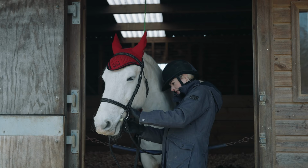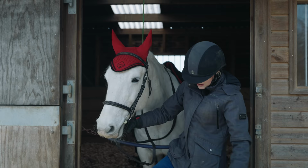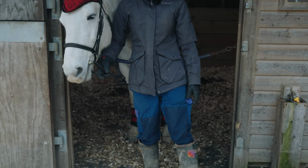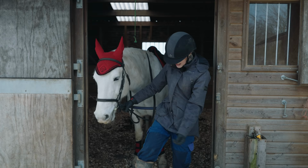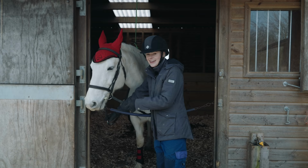Okay, he is almost tacked up, and then it's time for me to take my trousers off, which is really sad. I am wearing double trousers today. These are the Three Donkeys ones they very kindly gifted to me back when I went to Burley in 2019. So in the winter, I literally live in these. So I'm gonna have to take my trousers off, which is kind of sad. But I do have breeches on underneath. I'm not gonna be demonetizing the channel. You're not gonna see my bare legs, which is good.